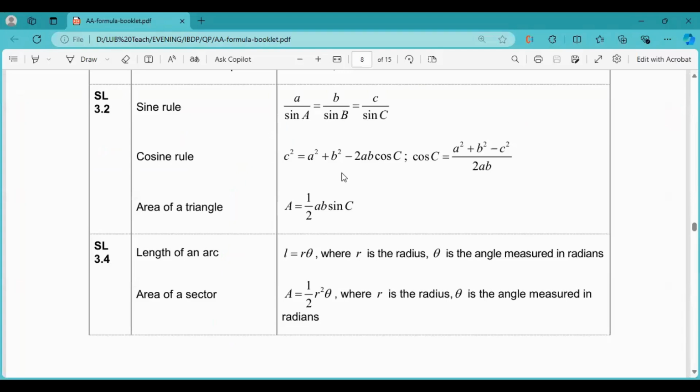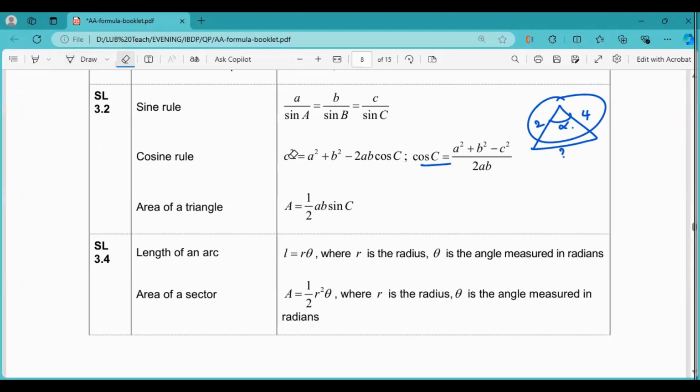Which will be the best one to do this? We have sine rule, cosine rule, and area of a triangle. We're going to select the cosine rule because I know two sides. This is how they have provided the triangle, right? This is my alpha. I need alpha to be included, and these sides 2 and 4. I want this particular unknown, so in this case you can just use the cosine rule. And we don't want cos of C. We want AC. So let's apply this particular rule.